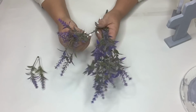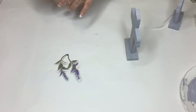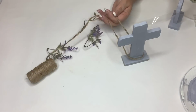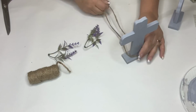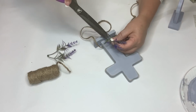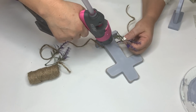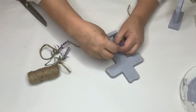Now I'm going to take three of these little lavender sprigs and I'm going to hot glue those to the bottom of the cross. And then I'm going to put my jute twine around it so that it holds it in place. So I got that ready because when I get the hot glue in there, once I tie it around the bottom, that'll help push it into place. And then I just tied it into a sweet little bow and cut off the excess jute twine.